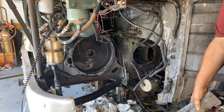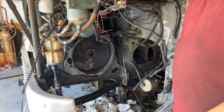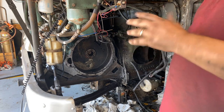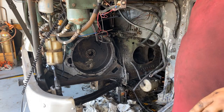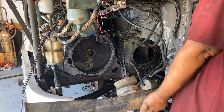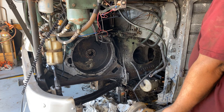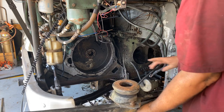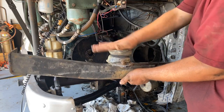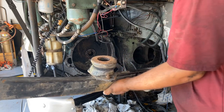Someone's asking if we're absolutely sure that's a good transmission before doing all this work — I have absolutely no idea. It was a quote 'running takeout' but it's been sitting outside. Everything moves and spins on it, it's not locked up, the outer bearing looks good. We're gonna have to change the fluid before we're done. It's still hot today — 92 degrees, which is much better. This is going to get added in to reinforce from here to here.